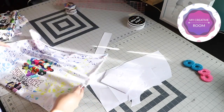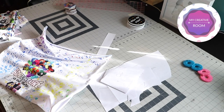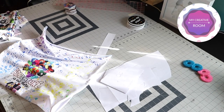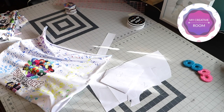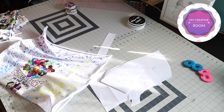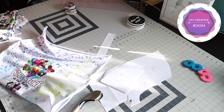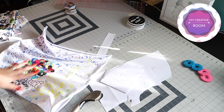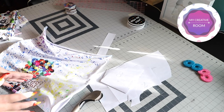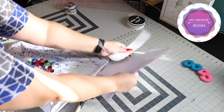For the first thing that I'd like to cut, I want to make sure it's the piece in focus. I have plenty of fabric to play with, so I'm not worried this time. But when you have a little fabric to play with and you're not sure if everything will fit, I highly recommend starting with the bigger pieces or the main thing you want in focus. In my case, I want to showcase the panel on the front bodice, so I'm going to start with that and then cut everything else.